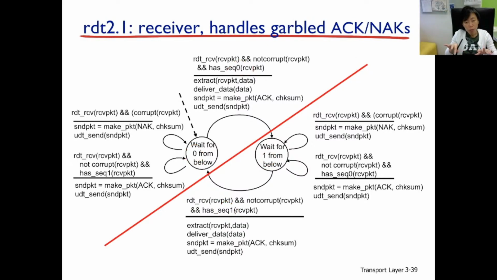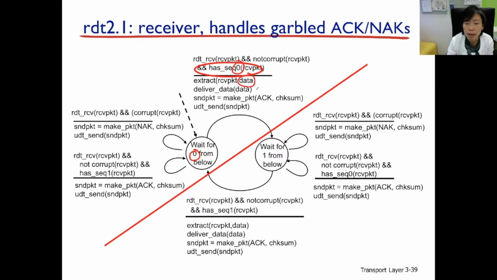And then we propose that we walk through the state machine this way. First, assuming that there are not going to be any data corruptions nor the ACK/NACK corruptions, meaning things are going perfectly. At the beginning, receiver will start from the initial state, wait for packet 0 coming from below. And nothing's going to be wrong there, therefore it will be triggering this condition, this transition. Okay, so receiving a packet, no corruption, and it's carrying sequence number 0 here.